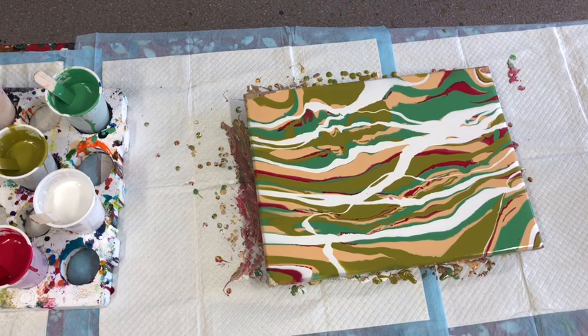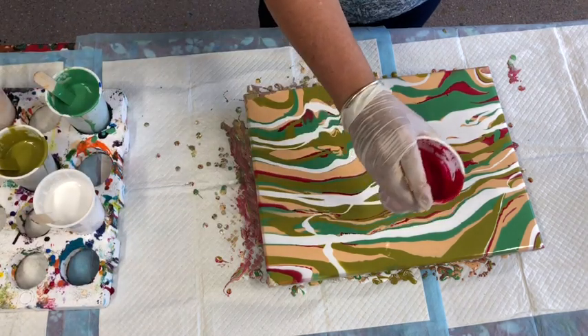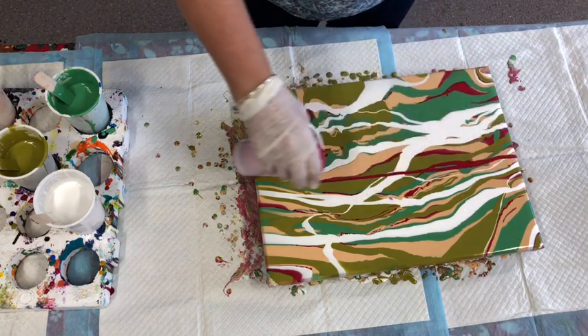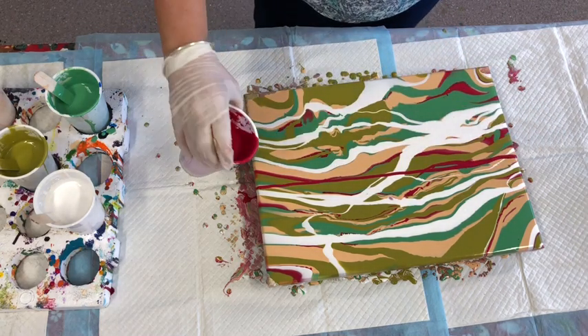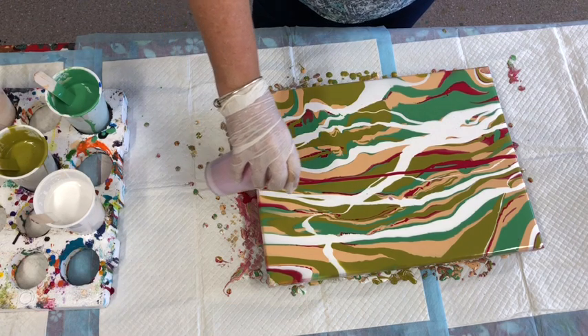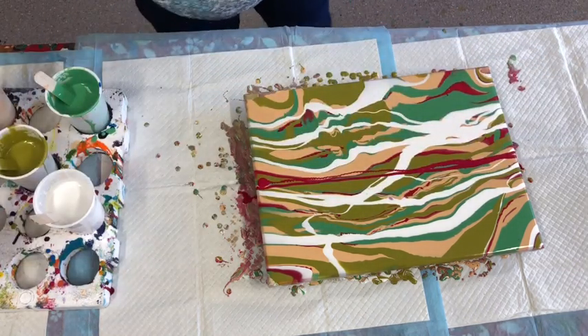It's an absolutely glorious summer day in Queensland — this is our winter and it's 22 or 23 degrees, really nice and warm. The next process, I'm going to use that red again, just a very thin line down the centre. I don't want to do too much, maybe a second line for the next. Very thin line down the centre.